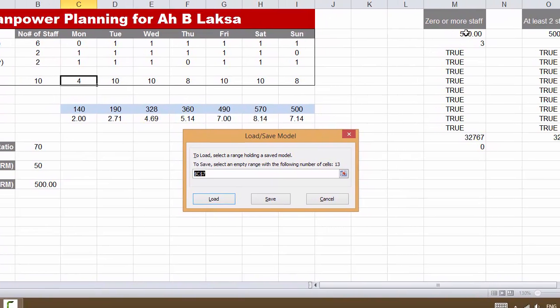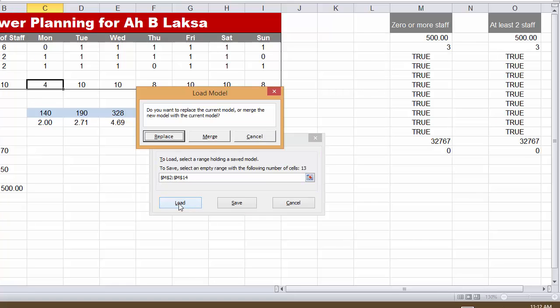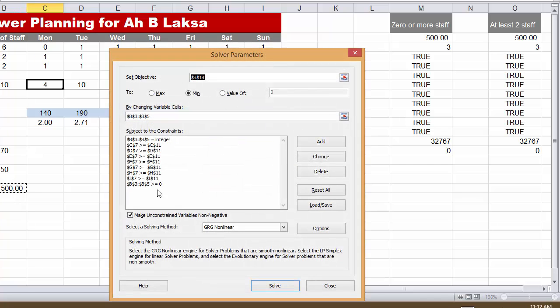Before I load, I need to select the range and click load, and then click replace. Notice that it is now based on the previous one, where the number of staff must be greater than or equal to zero.